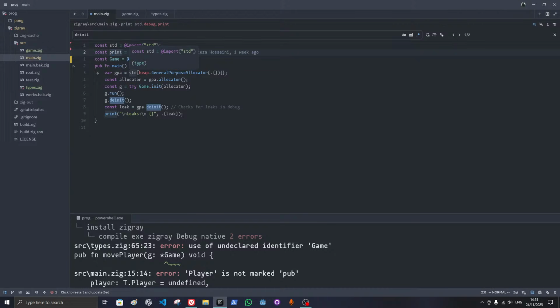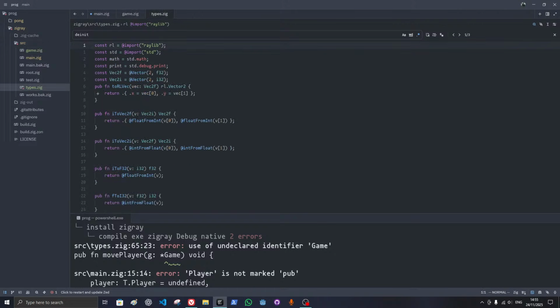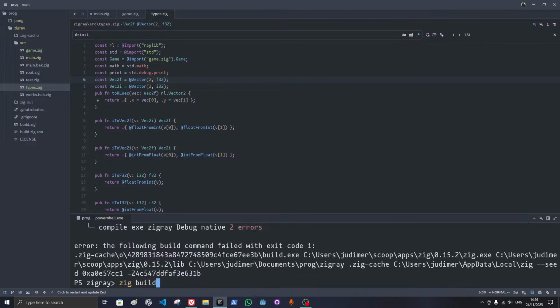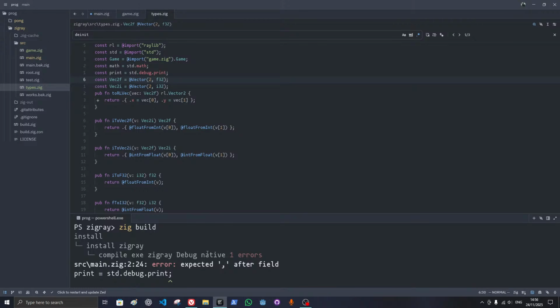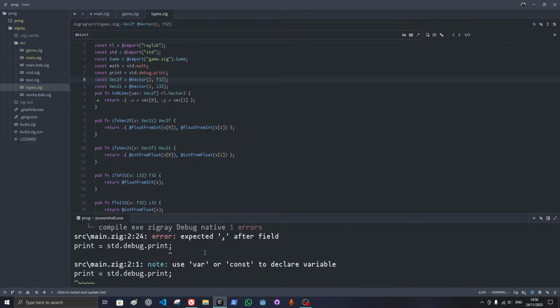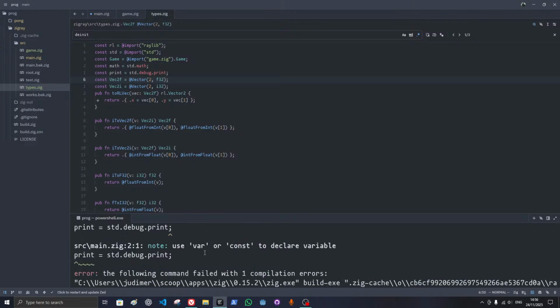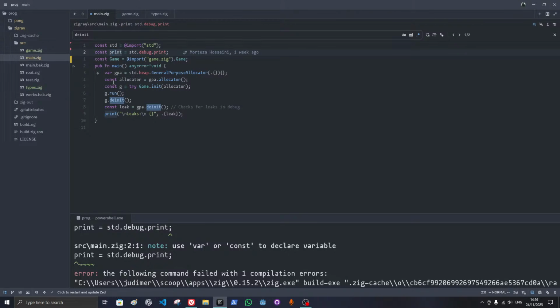Okay, that should work. Next one. Here I need const game equal to that. This should work now. One error. This. And okay, this is not saved. Sorry.